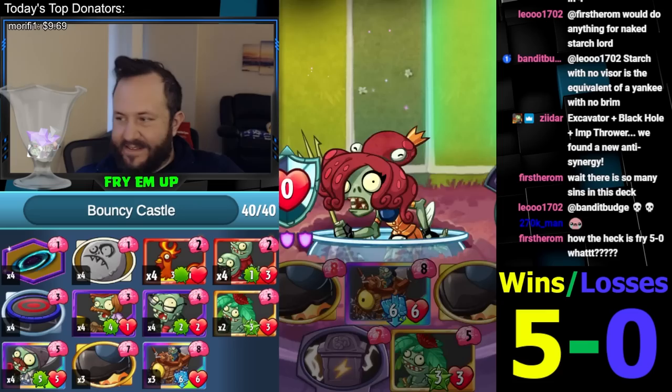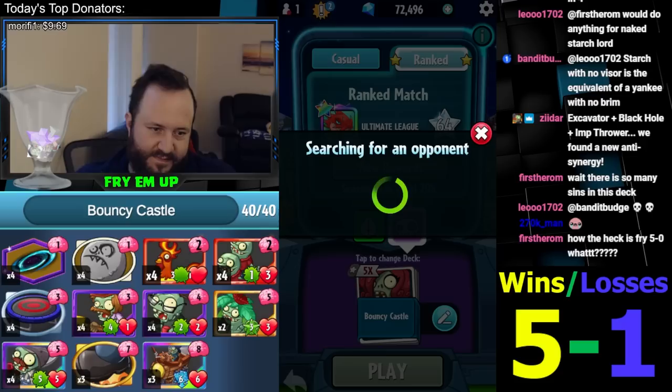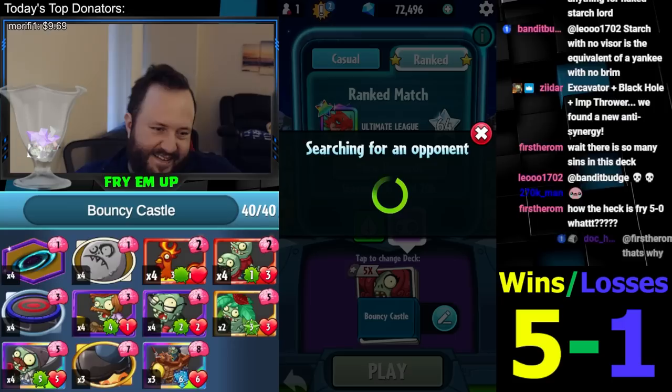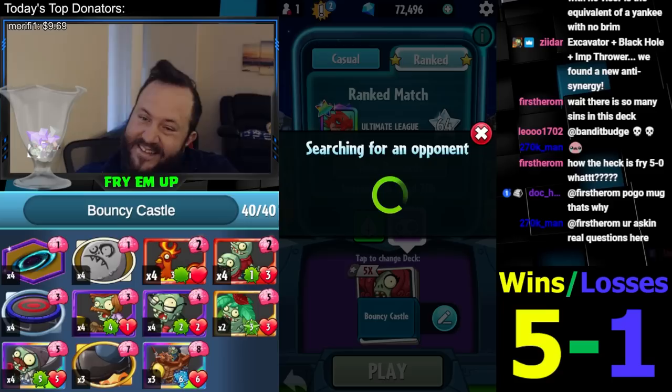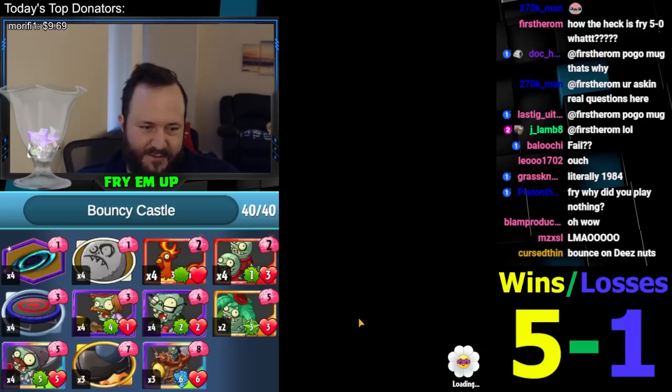I don't know, man. I didn't have an answer to that trick here. We're running 4 Rolling Stones. Wait, there are so many sins in this deck. How is this 5-0? This is a good control deck. It's only partially immune. All out bounce is good. Every time we've done just all out bounce, it's always worked. They just can't establish anything on the field and you're just chipping them to death.